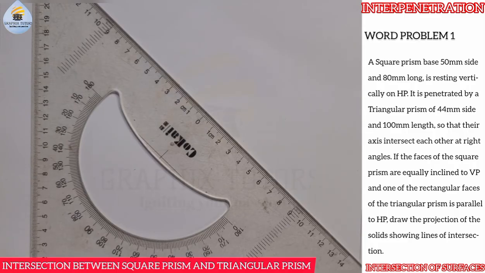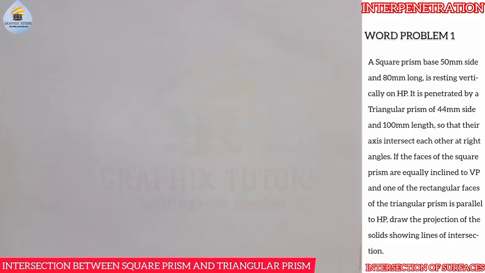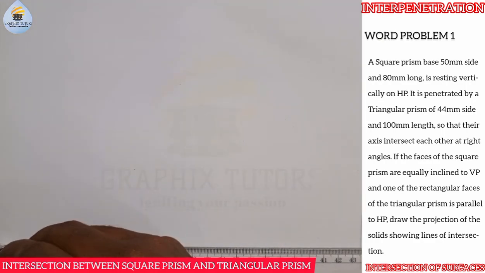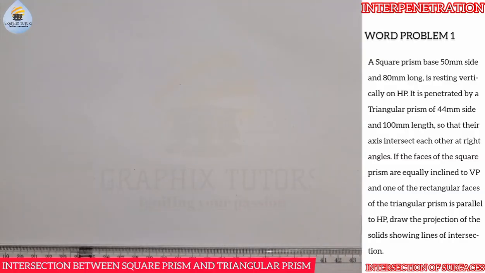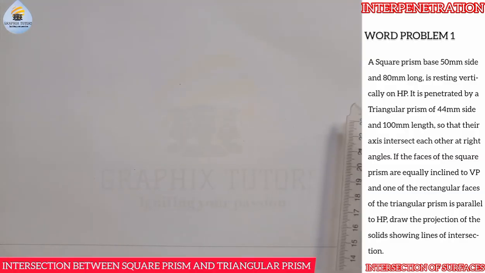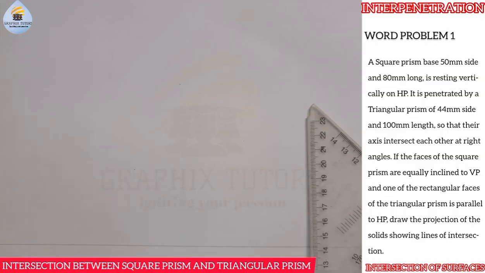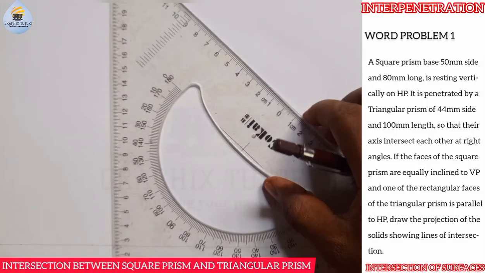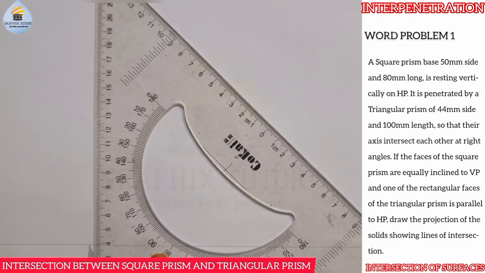So we are told that we should draw the curve of intersection, and also we should show this on diagram. So the first thing we'll do is to draw our horizontal line this way, and we'll also draw our vertical line this way. So I'll take my other meter rule, place it on my set square, and I'll draw another vertical line.